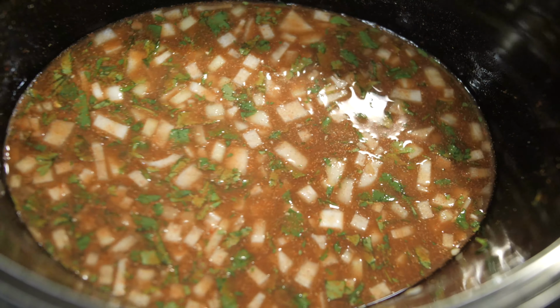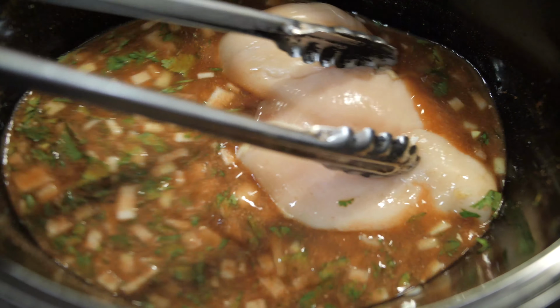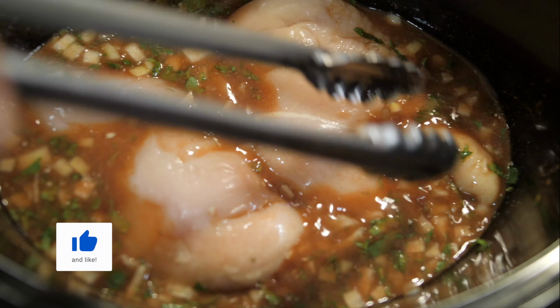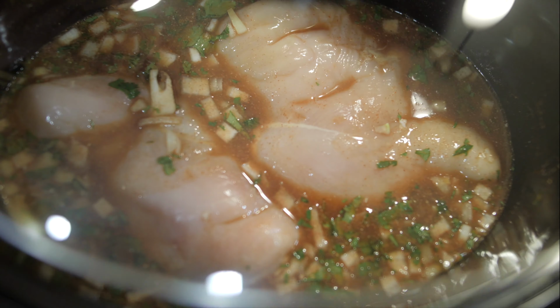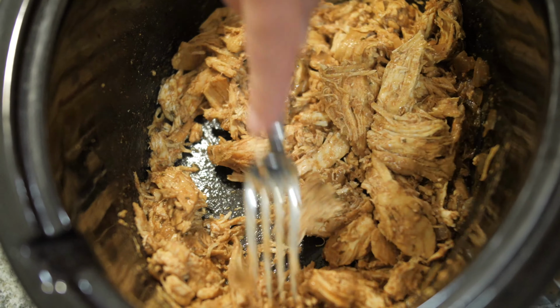And now we're going to lay in our chicken breast halves. This is gonna cook on high for at least 4 hours. Get my lid on. After 4 hours, we shred up the chicken, and then you can add a pinch of salt to your taste.